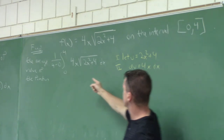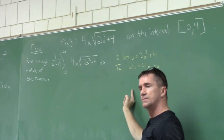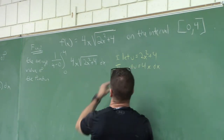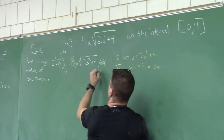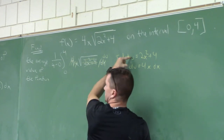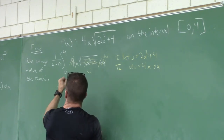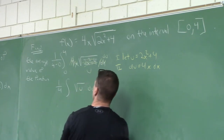Now, if that was like a 7 or something, then I would have gone one more step and divided by the 7. I would have said 1/7 du equals that. But I'm not going to do it right now. This is getting replaced with a du, and all this is getting replaced by the letter u. And so this gets a lot better: the 1/4 integral of square root u du.